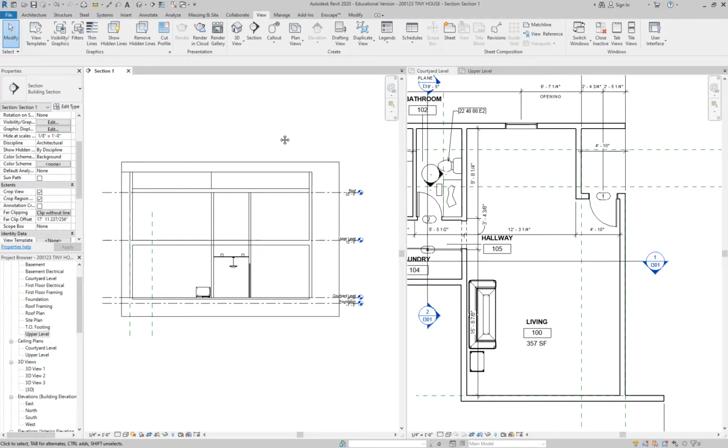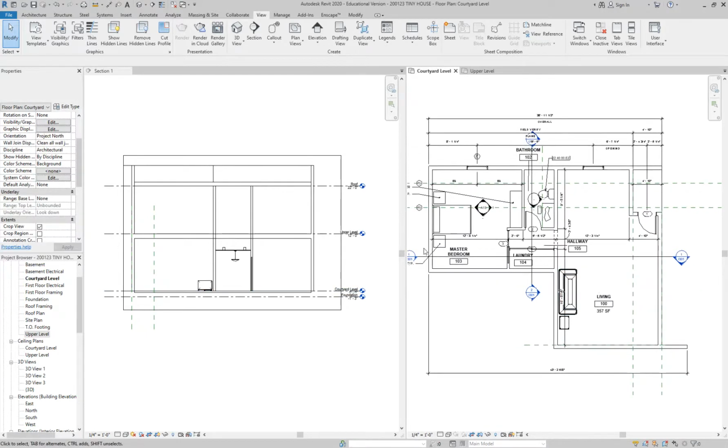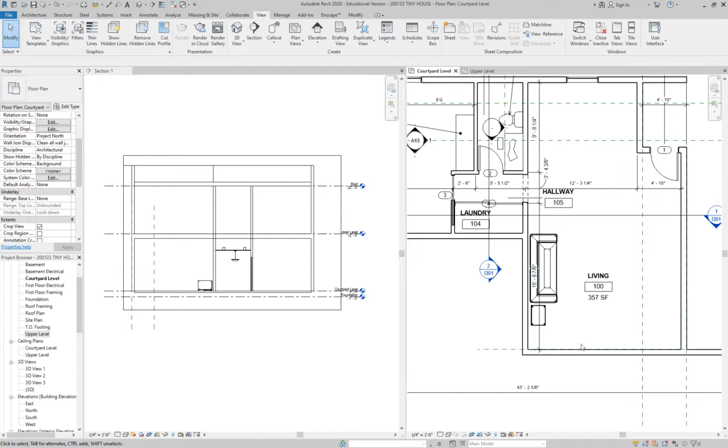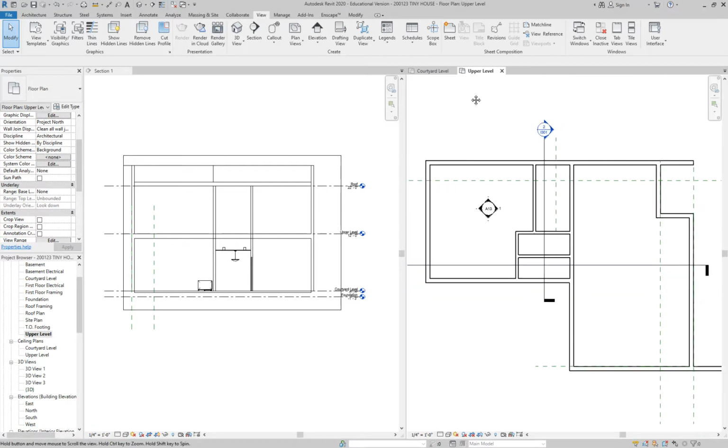So just to recap again, I've got my section cut, and my section is cutting through the long axis of my building, and it's facing down towards the south, which would be the bottom of the screen. This is where I'm going to put my stairs. I think similar to how you have yours. You might need to flip it depending on how you oriented your building. So I've got my section, and then I've also got my upper level just in another tab so that I can easily reference it if I need to. But I don't need it open all the time.